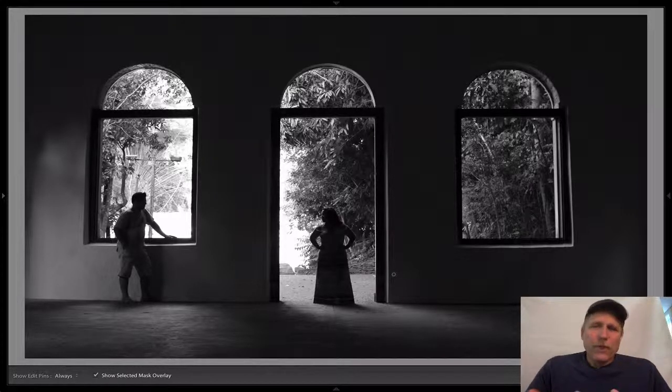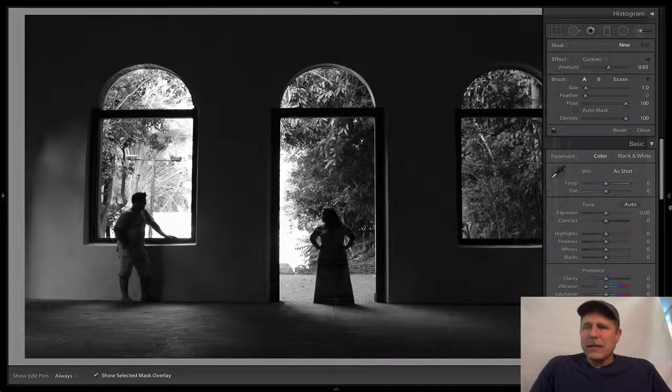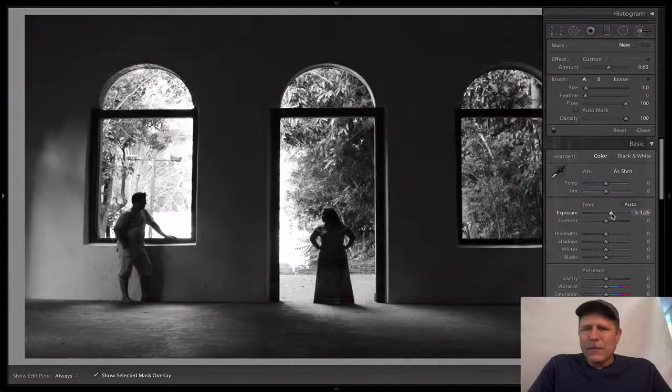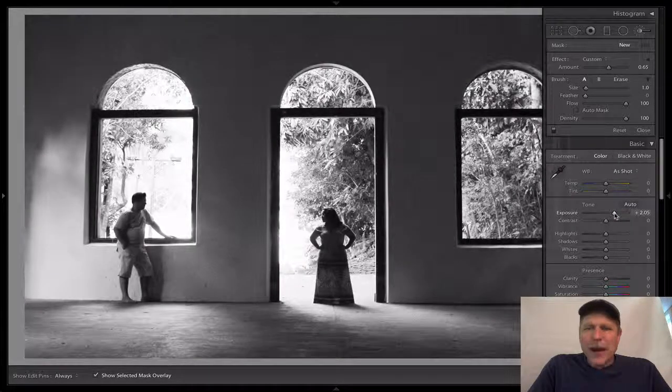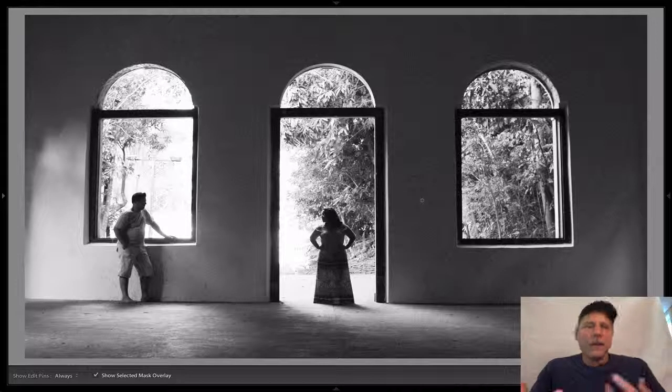Your other truly big problem is this. Let's bump up the exposure some, because my first idea would be to bump the exposure up and brighten the background a little bit more. That's one way of losing some of that texture, is brightening it. And I don't mind a really bright sky in the background and in the windows. I think that can look pretty ethereal and nice.